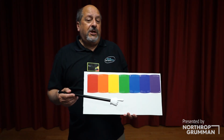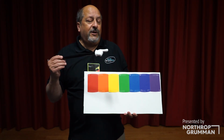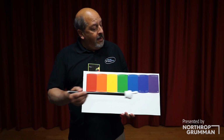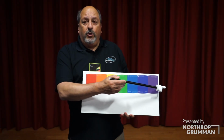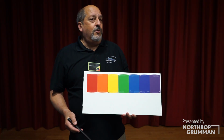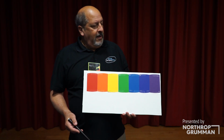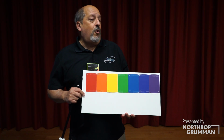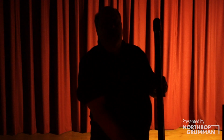Now, that extra energy is the critical piece of explaining how this fluorescence works, because that glow-in-the-dark phenomenon comes about from the extra energy of ultraviolet light, invisible to us, but not invisible to some kinds of chemicals. So let's explore ultraviolet light with an ultraviolet light source. Well, I have here an ultraviolet light source. This is a lamp that produces ultraviolet light, and remember, I said it's invisible.